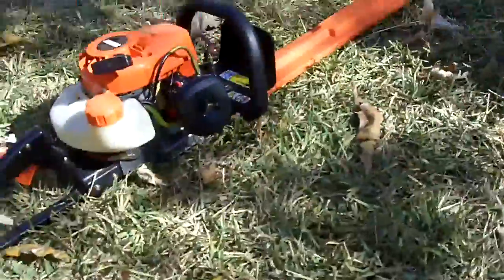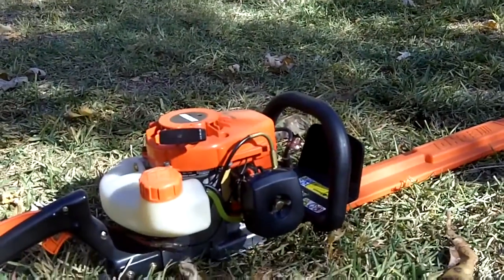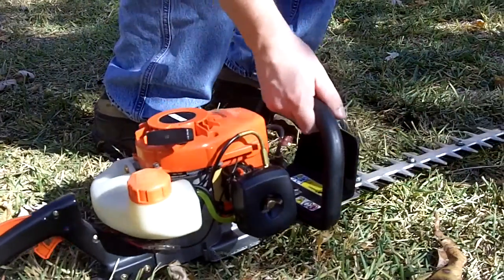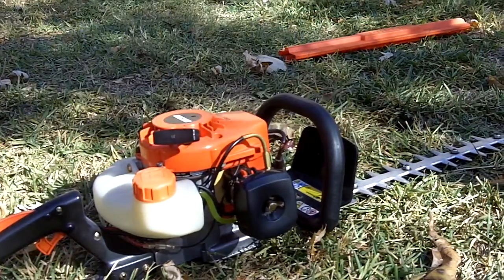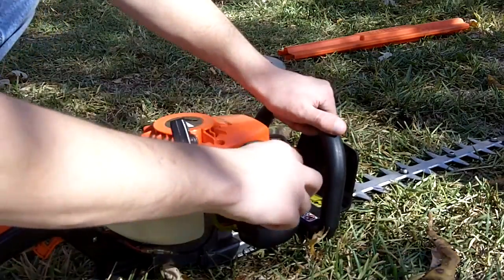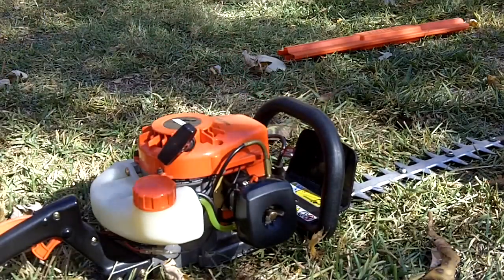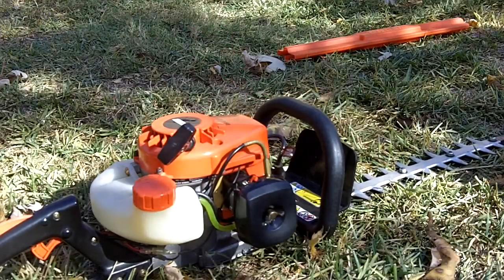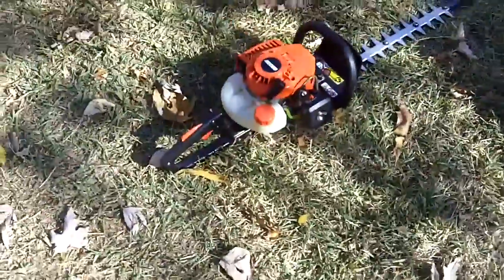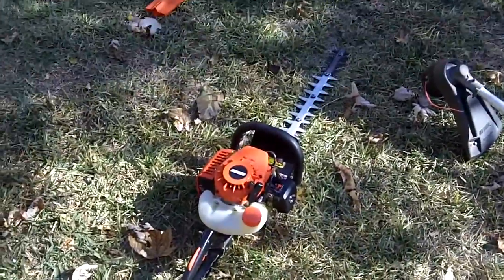Alright, so set you on the tripod. I need to take the blade cover off. Alright, let's see how this one starts. Not too bad. Always trust your Echoes.